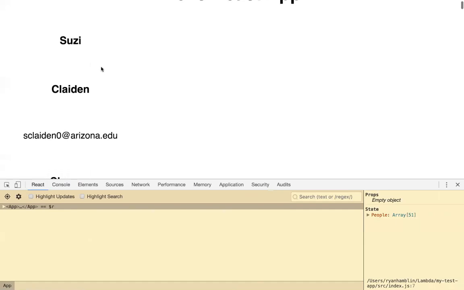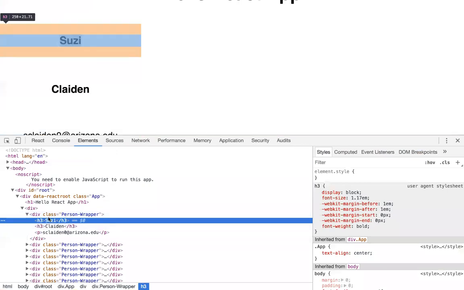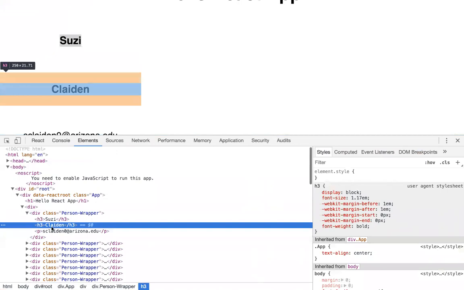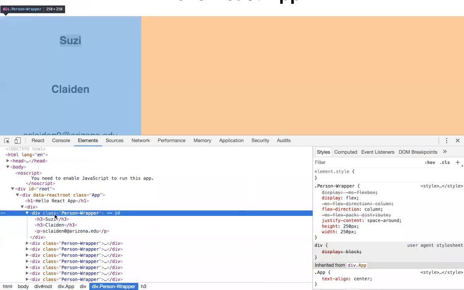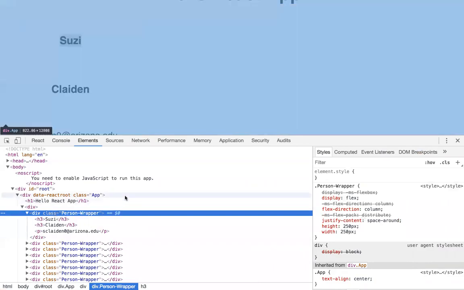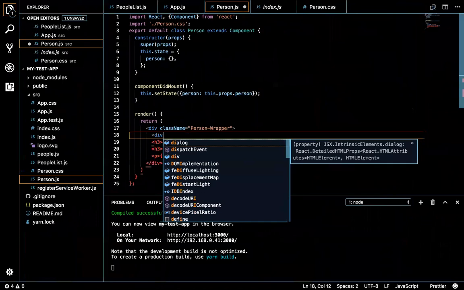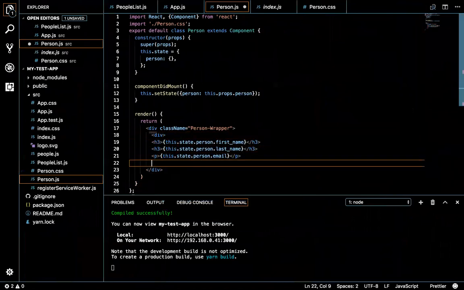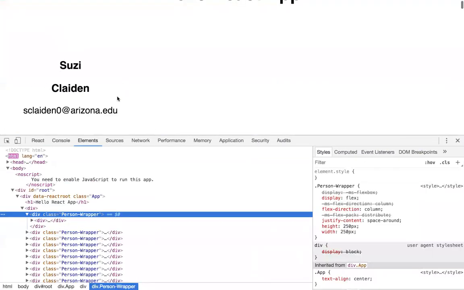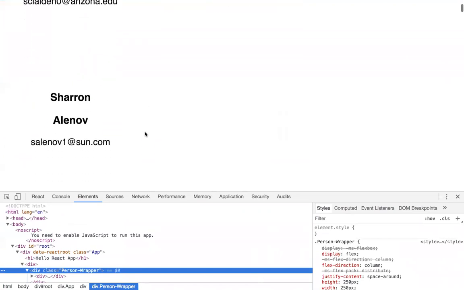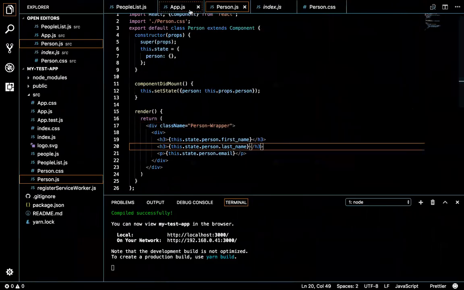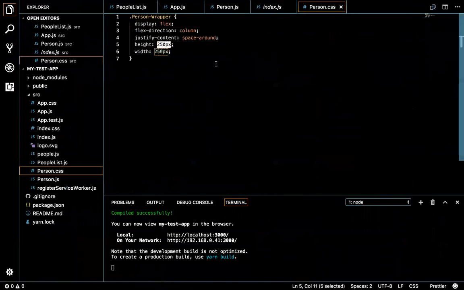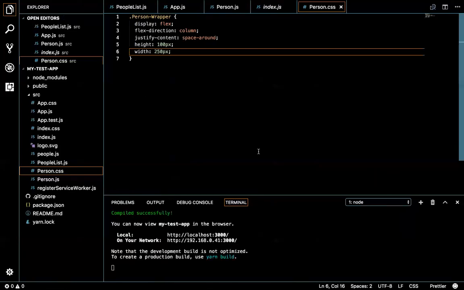So I actually want to update this and change some of the CSS. Let's look at how we can fix some of this stuff. Every single one of these gets its own person wrapper, and then H3. Let's tone it down a bit, because each person wrapper is its own element. So what I want to do is wrap these all in their own div so the content can fit the paradigm, and we're spacing out the content a little better. It's still a little big, so let's play around with the height and width in the person.css file. Let's say instead of 150, we do 100 pixels in height, and maybe we keep the same width.